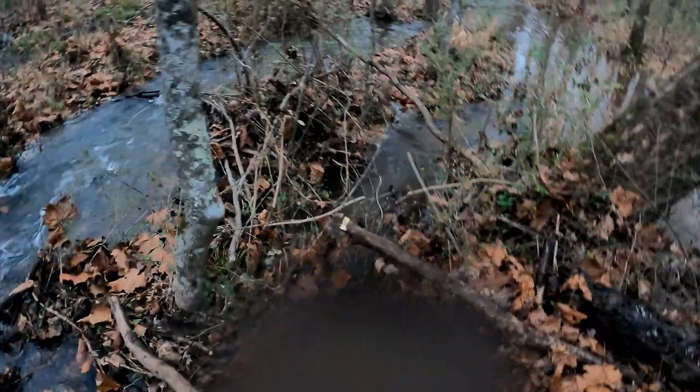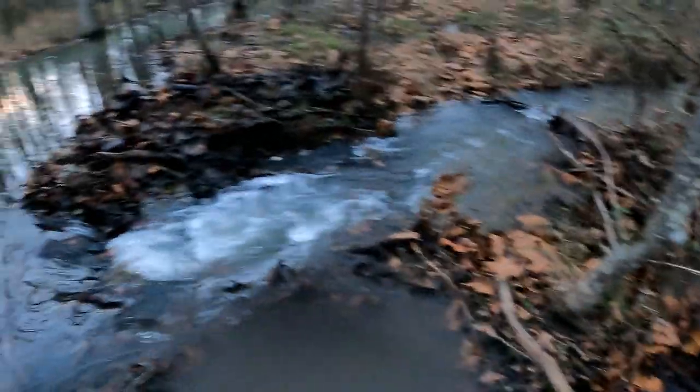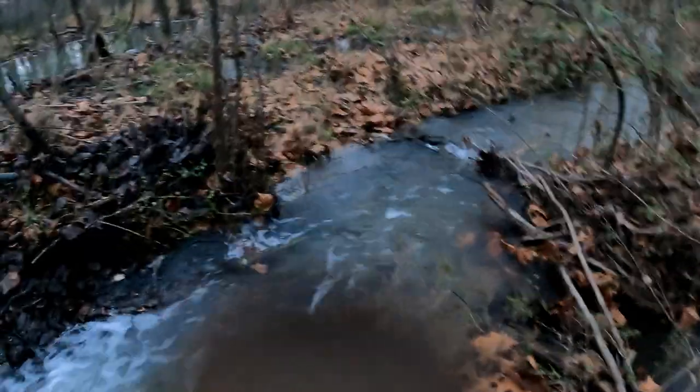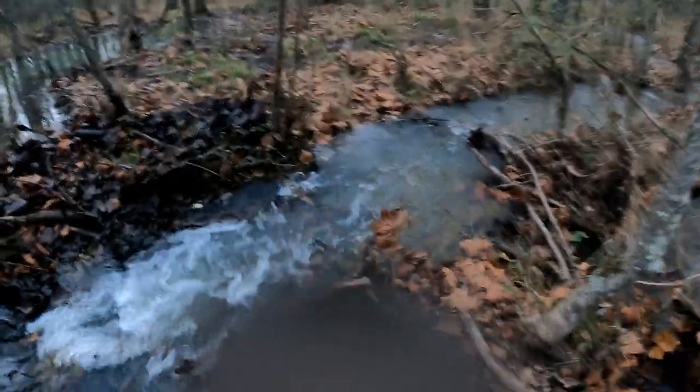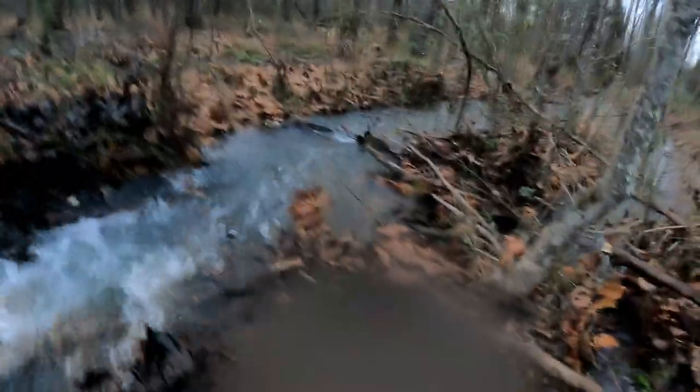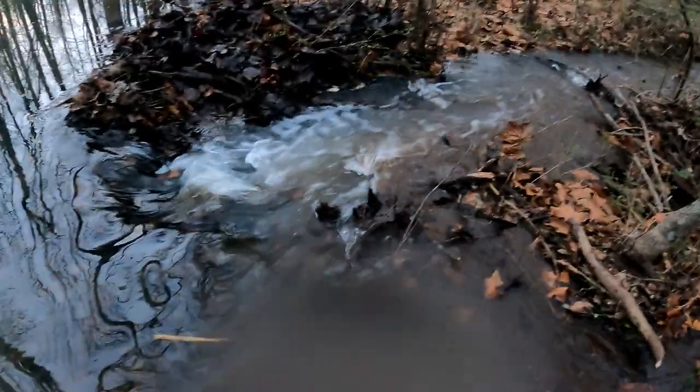This is a constant running stream, so I want to make sure it has all its exit points so it doesn't pool up. And aside from the flooding on my side for camping, we don't want any debris or anything else to be piling up. It's going good now — let's go to the other side and see what we've got.